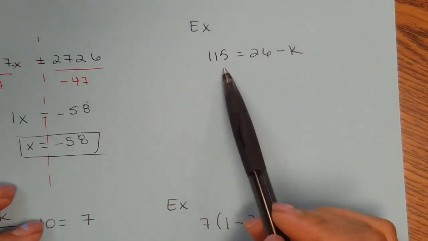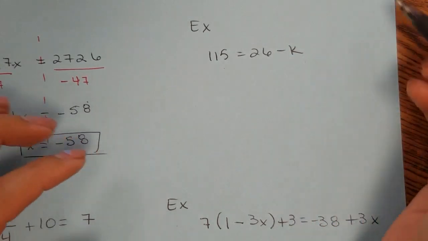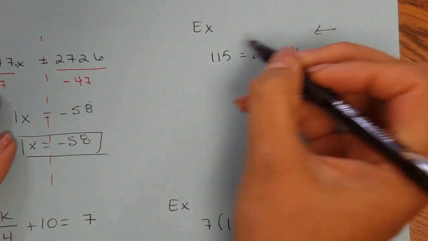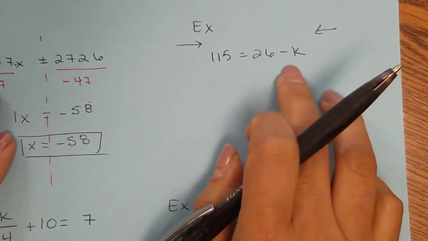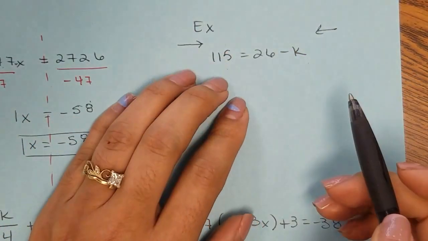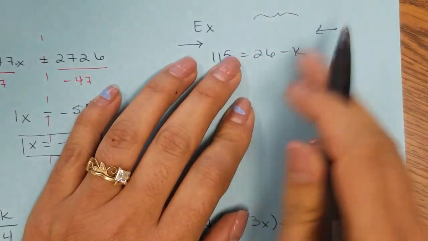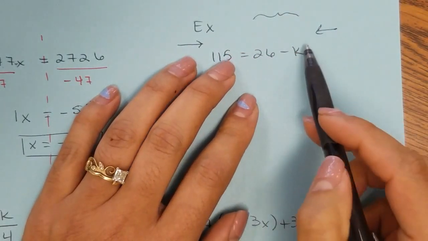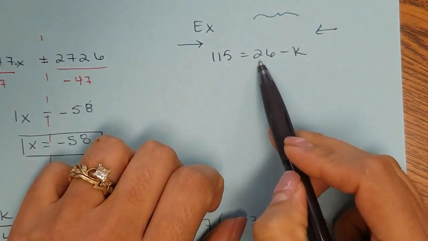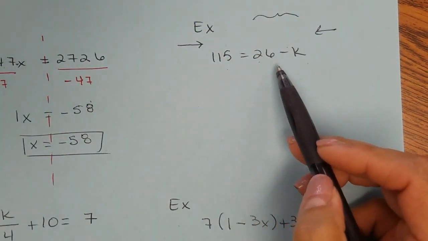Okay. Second example over here, we have 26 minus k. So if we're working our way from the outside in, we're working our way this way and this way to make sure that we get our variable by itself. There's nothing over here that we really need to worry about. Our variable's on this side, so we're going to make sure that we work on that side first. Outside of this variable, we have a positive 26 and a minus sign right here. So we're going to make sure that we get rid of those first.